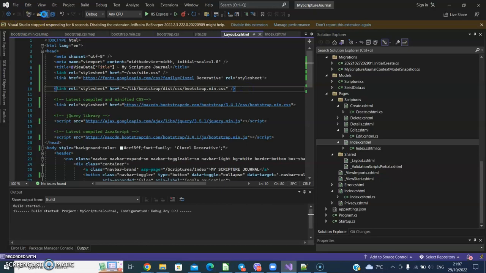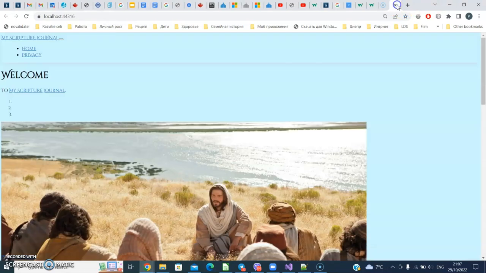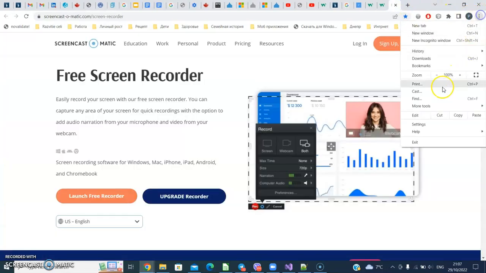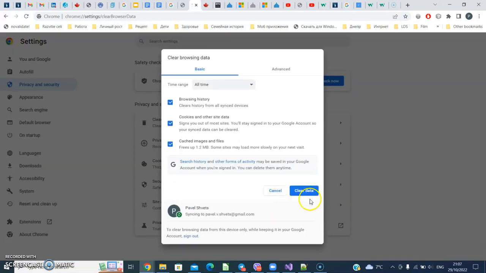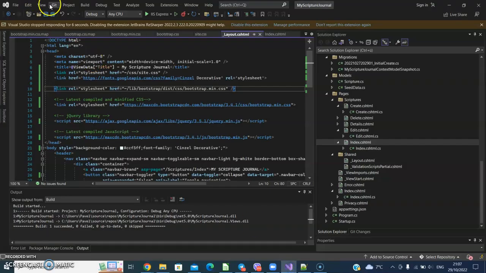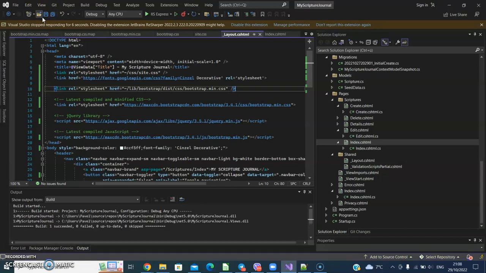So I can try to do this and this and this. I can try to clear the cache again, and if I reload it, those errors will return again. Bootstrap errors, so to say.